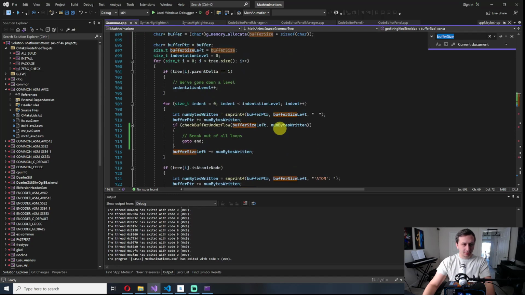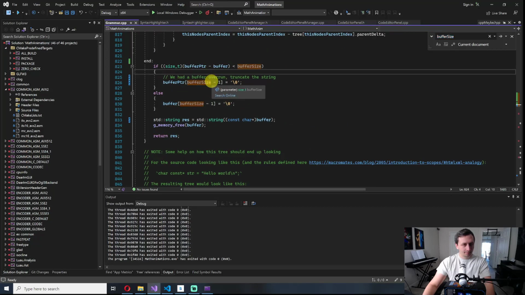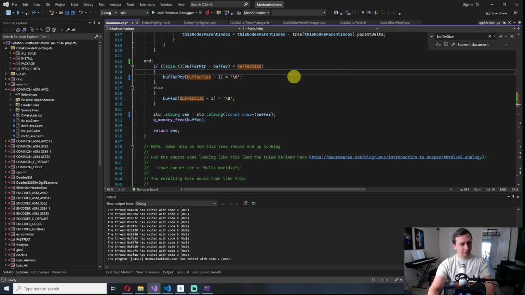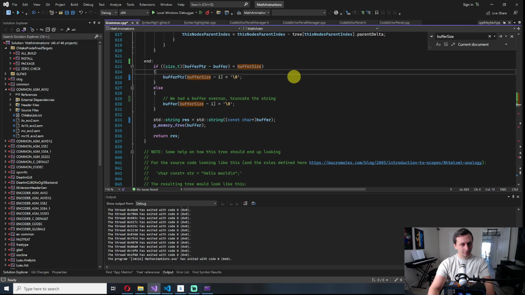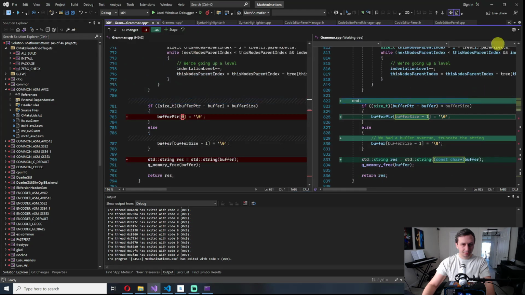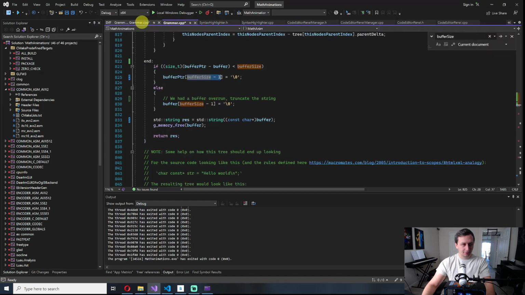I don't think this changes. Yeah, this doesn't change at all. Oh, I think I have this reversed. This is the buffer overrun. This, which was before that, that's weird. No, I don't actually want to open this up in Visual Studio. Okay, I don't know how to get out of that.